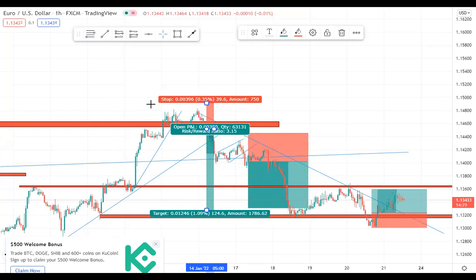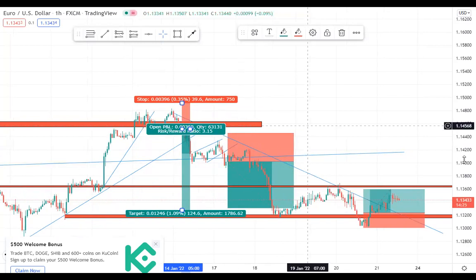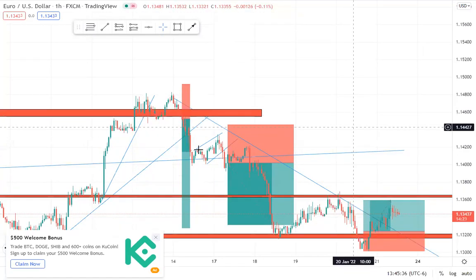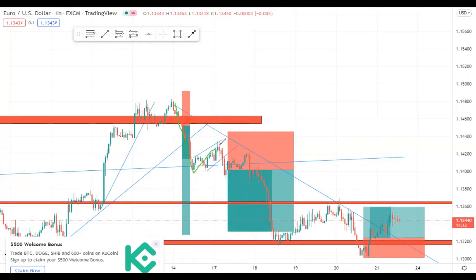All right. So what I saw was very simple. After the market gave this reversal, what did it do? It gave us a correction. Remember what I tell you, impulse, correction. After this great impulse, what did the market do? It gave us this correction. All right. So on the break of this correction and on the retest, I took this trade here.